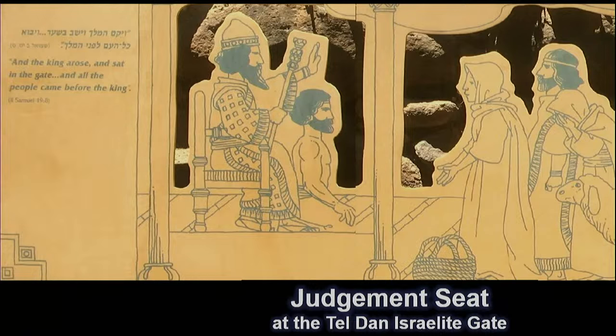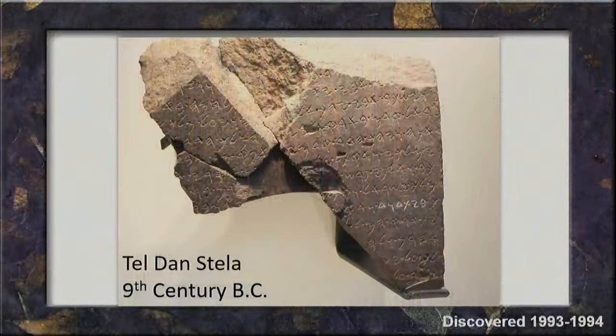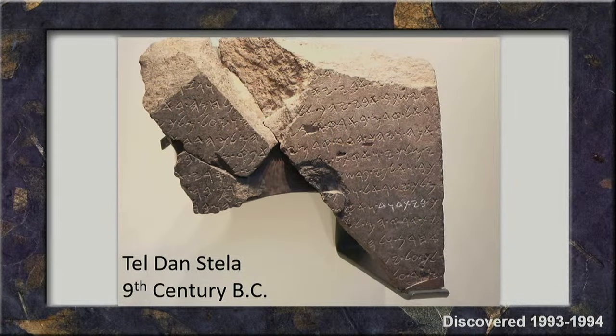Well, while excavating this stone Israelite gate between 1993 and 1994, a remarkable discovery was made, shown here. Now, most of the gate was constructed with typical building material of the area. However, 3 stone fragments were found that were unique and not made out of the same building material and contained ancient writing that was found to be Aramaic. The stone fragments were dated to the mid-800s of BC, and 13 lines of Aramaic text were partially preserved.